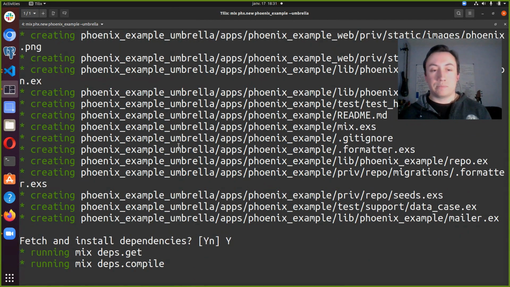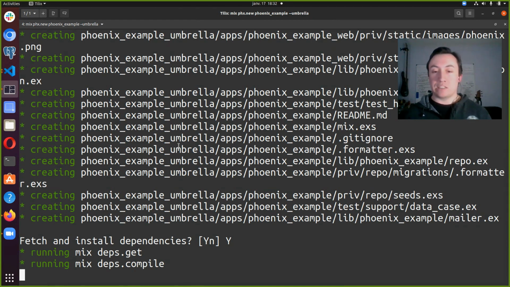And while it's created, or while it downloads the dependencies, Phoenix is actually based on Plug. It's the web framework for Elixir. It's at least one of them, and definitely the most used. It's the first tool I really used from Elixir, and today I'm also doing mostly web programming, which is based on Phoenix.